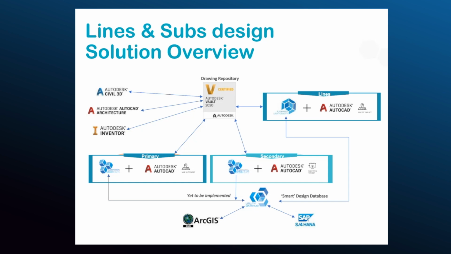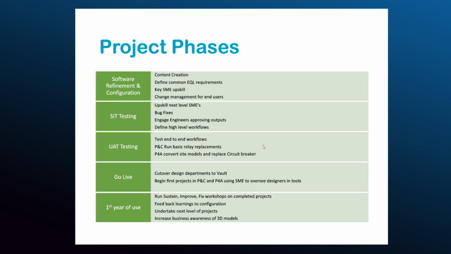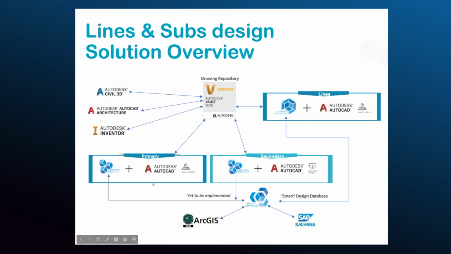And then pivotal to all that is Vault. So Vault's our drawing repository of choice. Obviously, for our Inventor users, it's pretty much required, there's no other choice over there. So we've tried to adopt it company-wide, and that's becoming the single source of truth for all our engineering output documentation. It's also all of our libraries and everything are stored in Vault as well. So all of our content for P4A, PNC, and so on, it all lives in Vault. It's just really helpful having that single central repository as we work in, I think, 7 remote offices in sub-design alone, and quite a lot more in the lines design space.